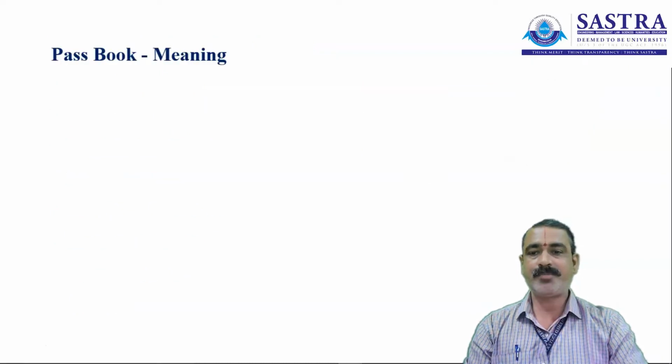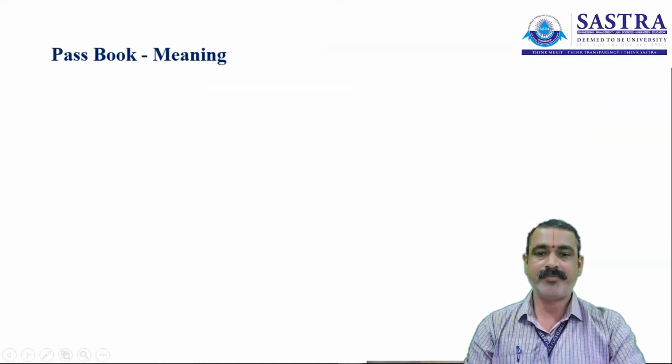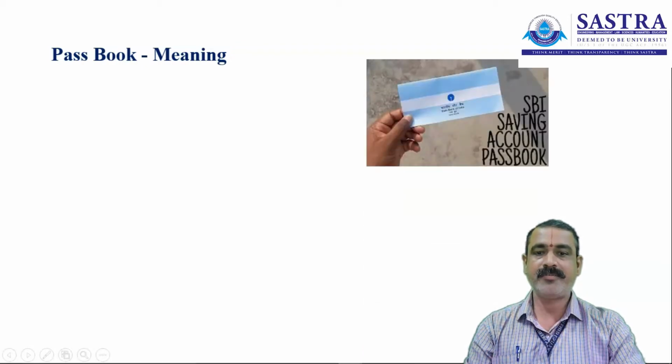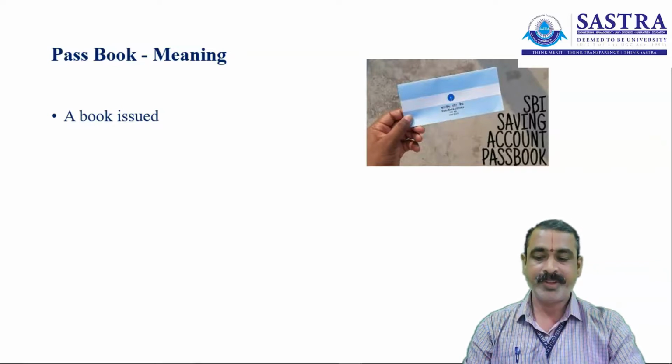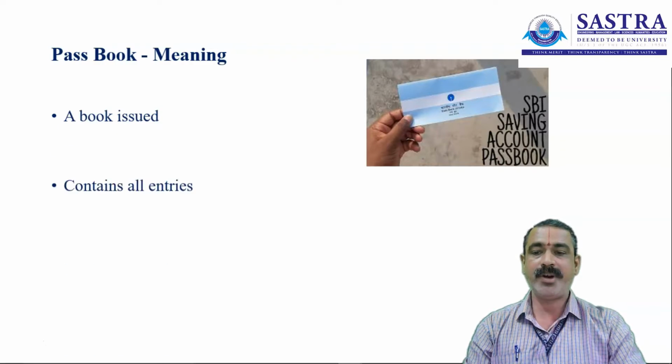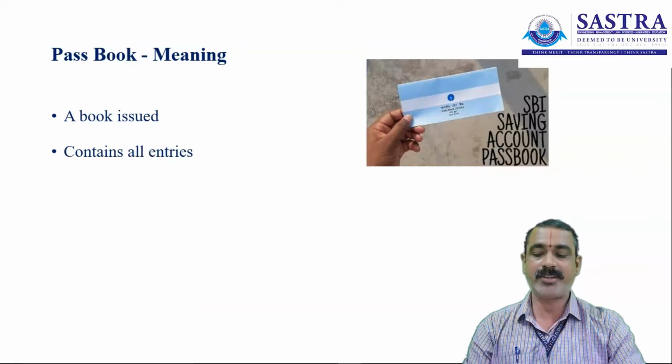Let us see about the passbook. What is actually the passbook? This is a passbook. A passbook is a compact book issued to every customer of a bank in which all the entries regarding deposits made by a customer into the account and withdrawal payments by a bank out of the account, of cash and checks, are made. The entries are made in the passbook either manually or in print. But in modern times, however, all entries are made in the passbook using printers.